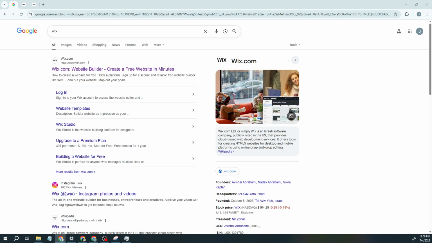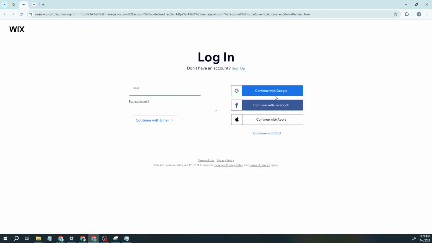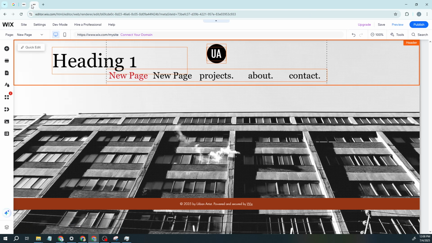Firstly, you'll need to log into your Wix account. If you're not already there, head over to the Wix homepage and enter your account credentials to gain access to your site editor. Once you're logged in, you'll be directed to the main dashboard. The dashboard is your command center where you can manage your website's features, pages, and settings.